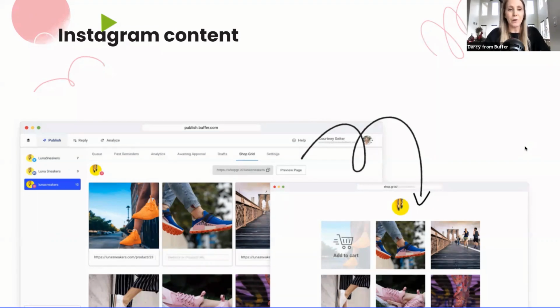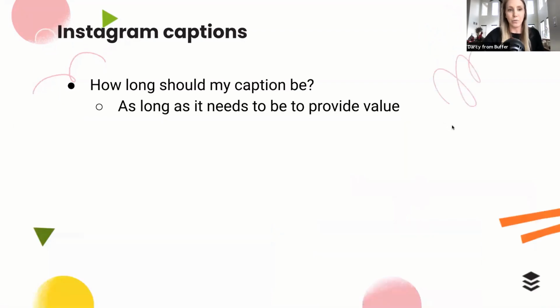So from here, what do we need to do? We need to figure out how to get them from their feed with all of the content from all of the accounts they follow and into your grid where your ShopGrid link and all of the other posts that you have live. So let's go on to those captioning questions just to dig into that a little more.